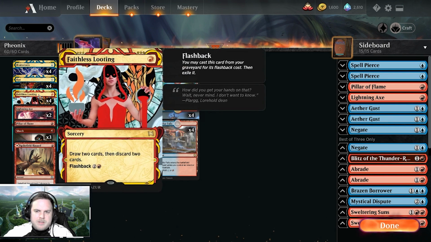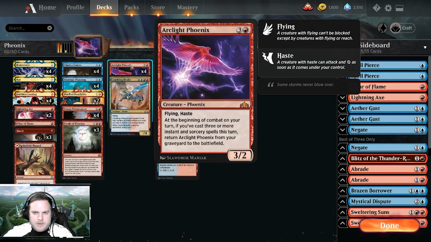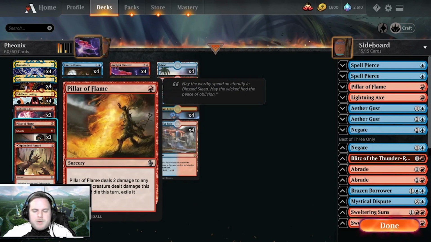And as you can see, Faithless Looting and Lightning Axe are already 2 cards to discard the Phoenix from our hand into the graveyard, which is really strong. We play one Pillar of Flame. It's a 1 mana, 2 damage removal spell. It exiles the creature. It's a sorcery, but I want to have 1 of them in case there's still a lot of junk around.